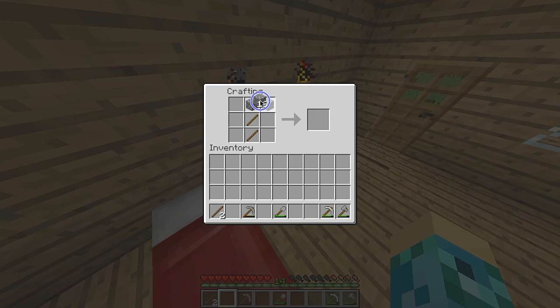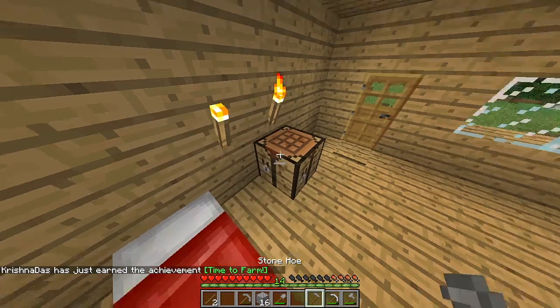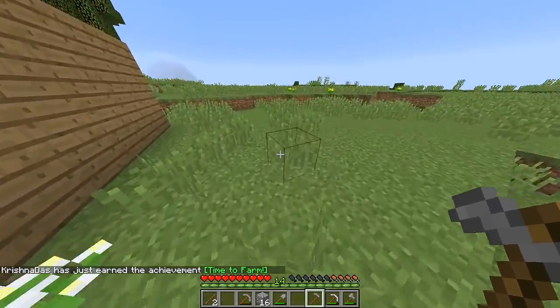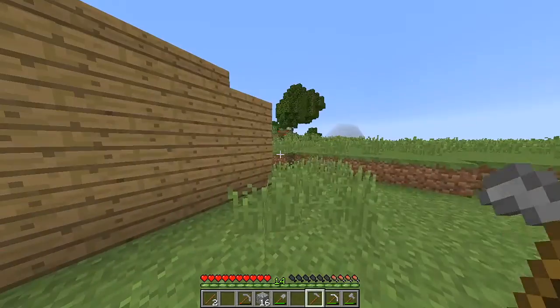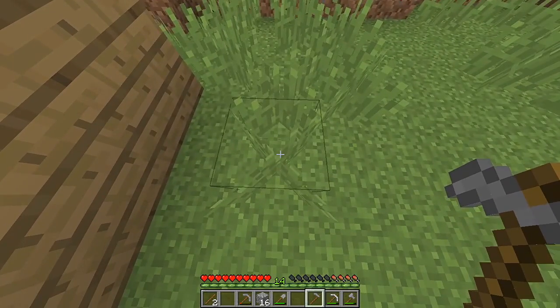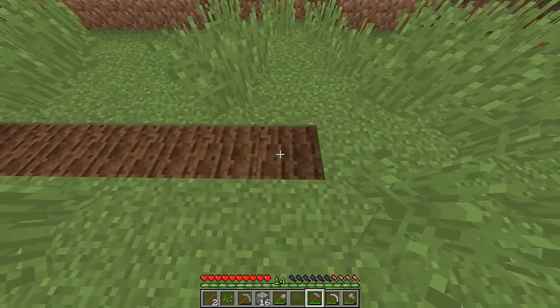There we go. A stone hoe. Time to farm. We got that achievement. We got a whole bunch of achievements right now. So we need to make a farm because I'm running low on food. I will see how clean this land is. I might want to make a house in the mountains. It'd be pretty cool. We can find emeralds. There are no villages, so we don't have those useful emeralds.